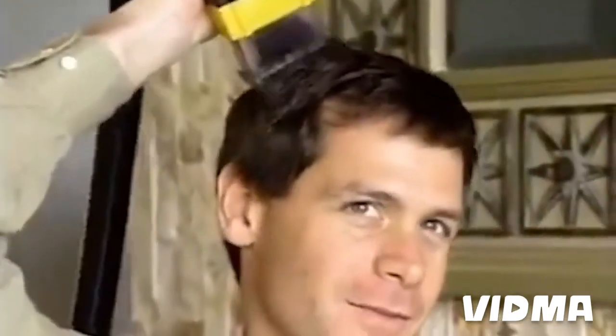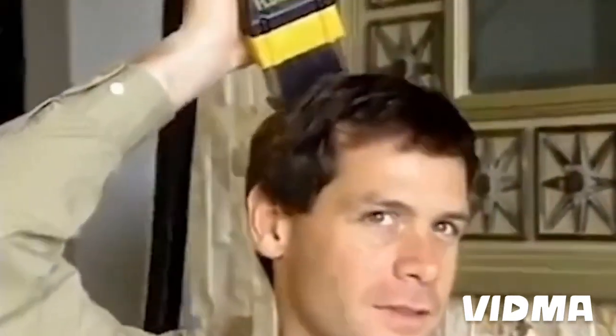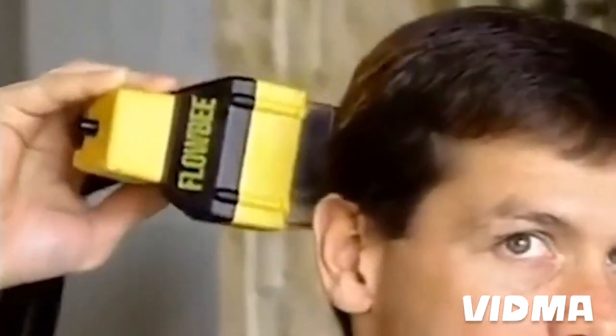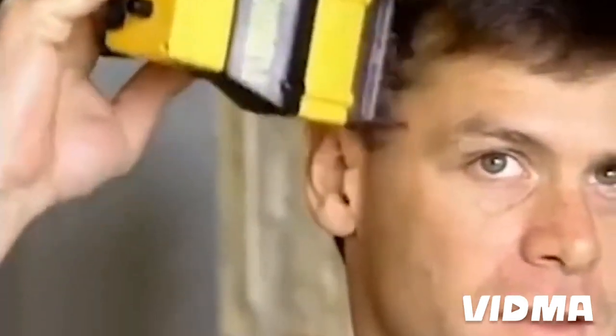Always moving around to another area. Now, in some areas of your head, you may want to use shorter spacers, and in other areas, add more spacers for longer hair. The choice is now up to you to get the kind of haircut you like.